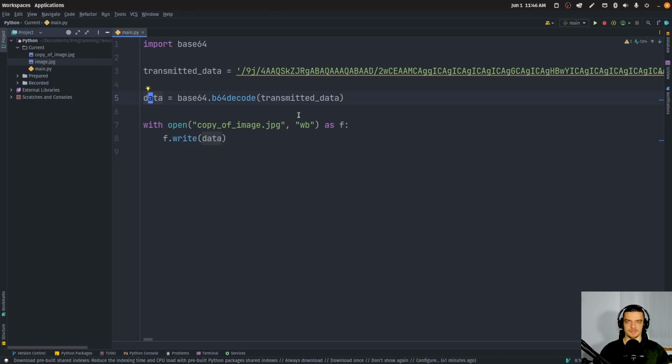Some of those bytes might be interpreted in an unfortunate way by certain protocols. We don't want to transmit raw bytes. We want to encode them as text because then we can send it without any concerns. We can send it through text-based protocols. On the other side, you can then decode the text into bytes again, and then you can use them to write the image, for example, or to copy the image.